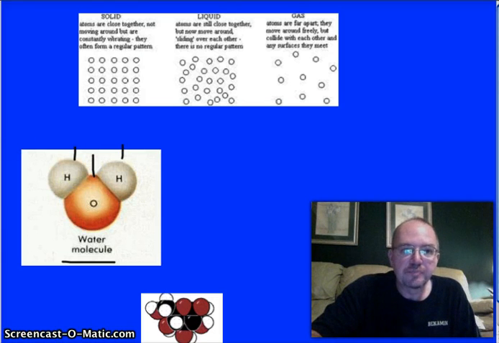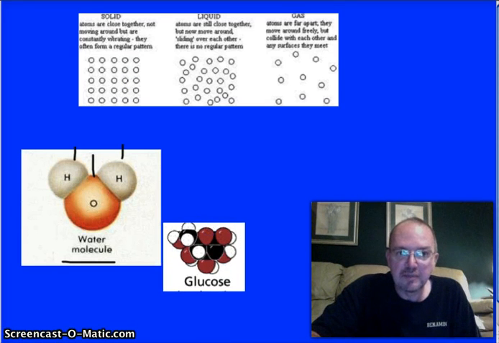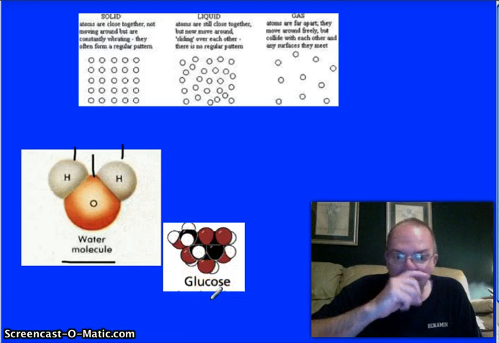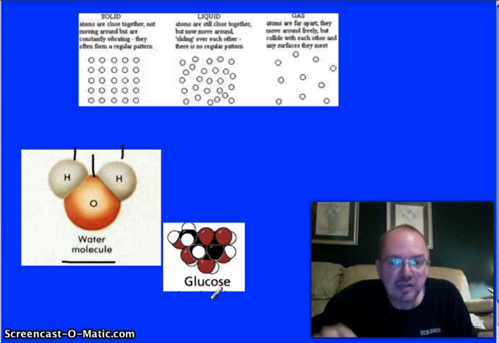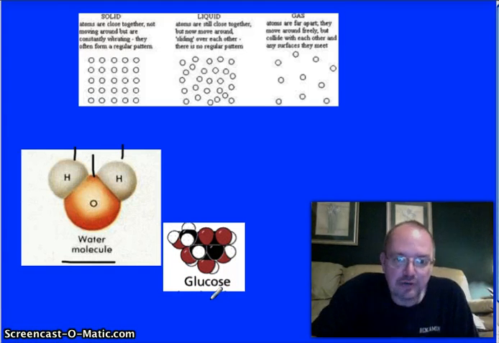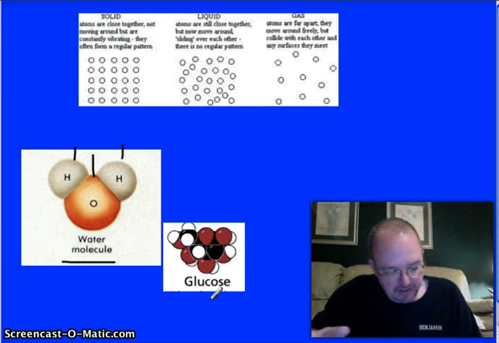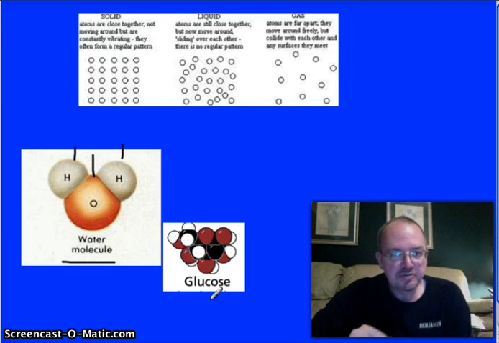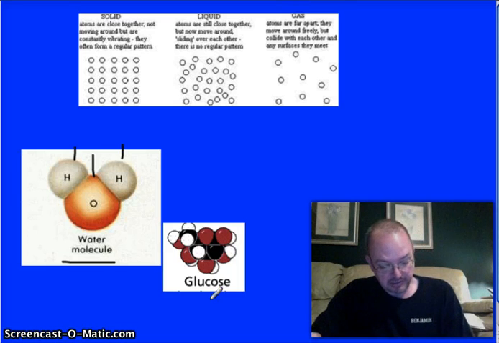And you actually have some substances where an atom and a molecule will be the same thing, but not that many. Gold is one thing. A molecule of gold will be an atom of gold. But most of them are a lot more complex than water. Here we have glucose, which is a kind of sugar, and you can see all the complexities of the atoms that have to be in one molecule, the smallest particular unit of glucose. So most of them end up being something along those lines.